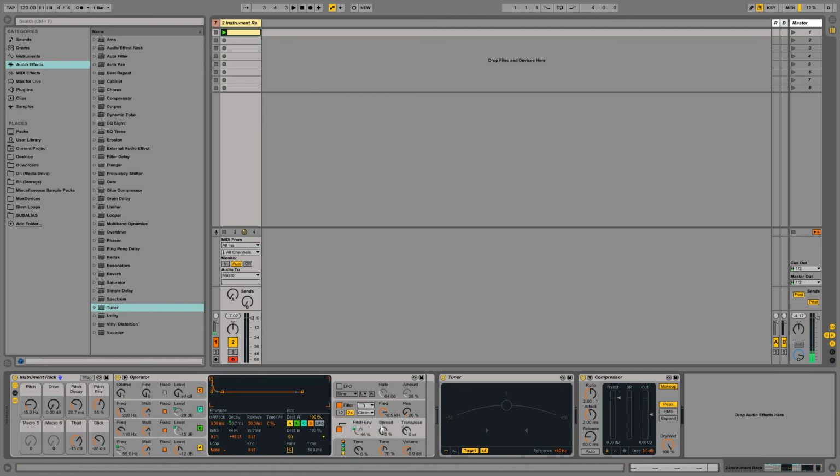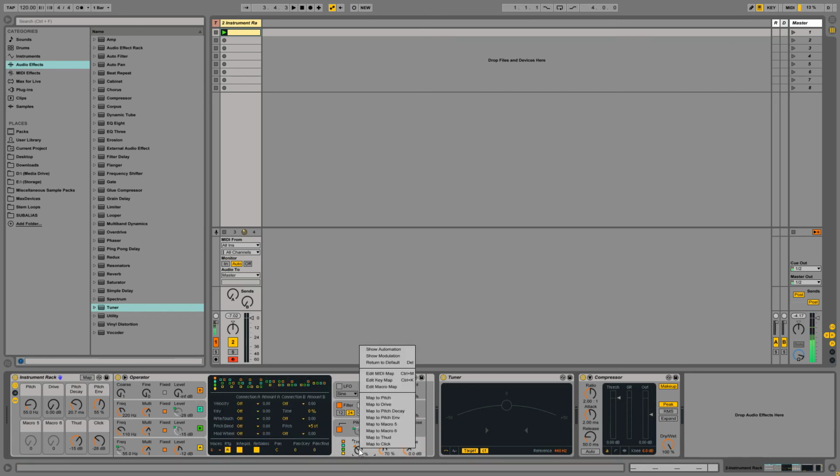So lastly here, I like to utilize this time control. Now what this does is it adjusts all of the envelopes, including the pitch envelope in Operator, as they are from where they are right now. So let me go ahead and give you an idea sort of what this does. Sort of a global envelope control there.